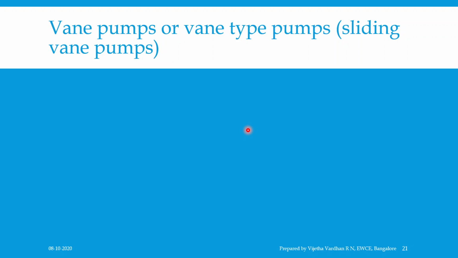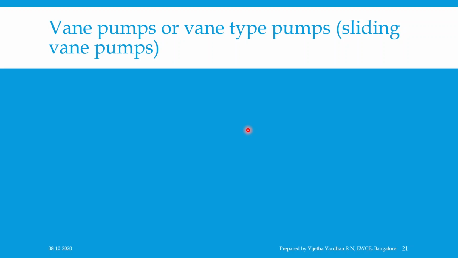Then coming to the vane pumps, or vane type pumps, which are also called sliding vane pumps. These are also rotary pumps and operate on the principle of increasing and decreasing volume. Increasing volume of the cavity produces a vacuum which draws the fluid into the chamber and fills up the space, and a decrease in volume causes the fluid to be forced out of the chamber under pressure. In this case, the vanes are allowed to drag along a ring, generally called a cam.